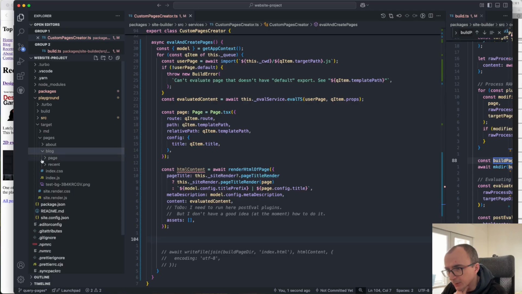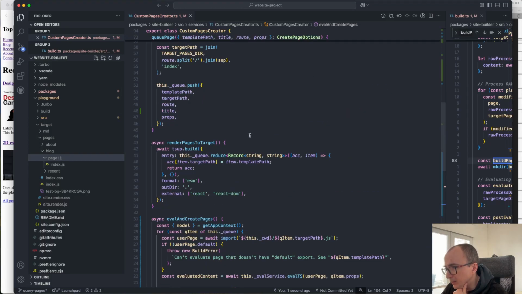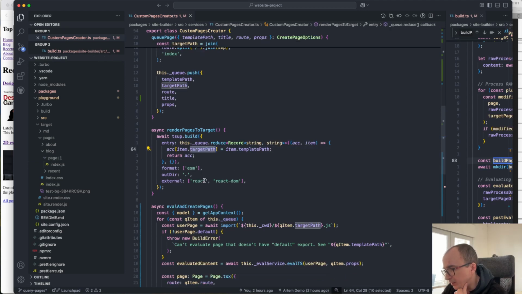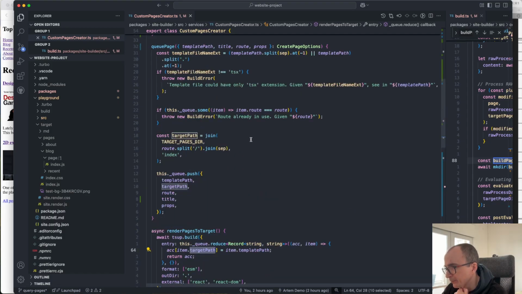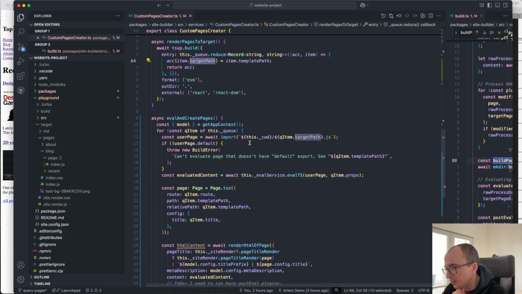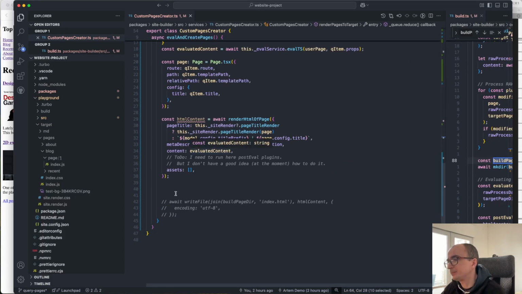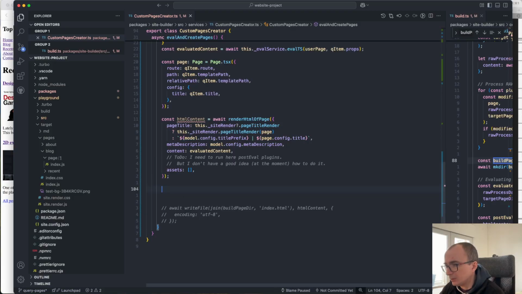Pages, blog, page 1. Okay, I'm doing it here. Target path, okay, obviously, target path. Okay, it's here.